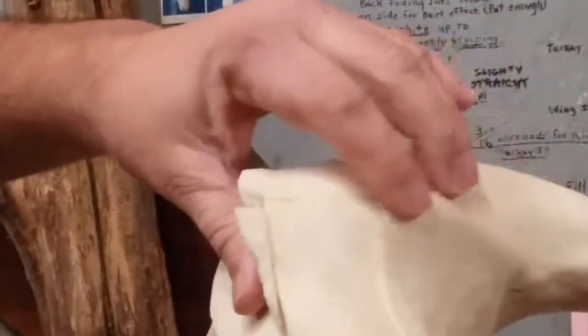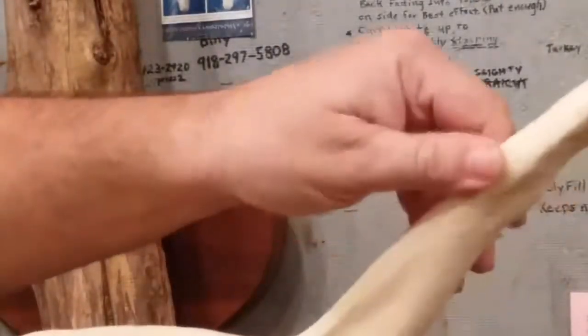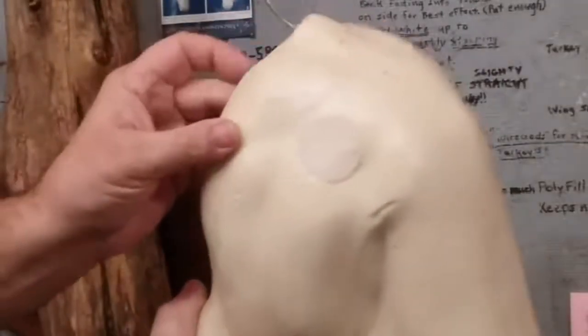Right here where the form was a little bit uneven, you just either sand that off or even use your Dremel tool and just kind of grind it off real quick. It's just where two molds come together when they made the form. A lot of times they do a little bit of it from the company. Like right here, you see some flashing. That comes off. It can be smoothed out with sandpaper. There's a seam right up the back. Looks like they got that pretty good.